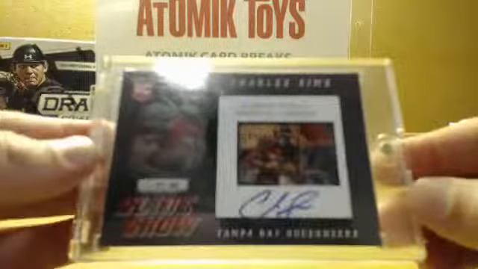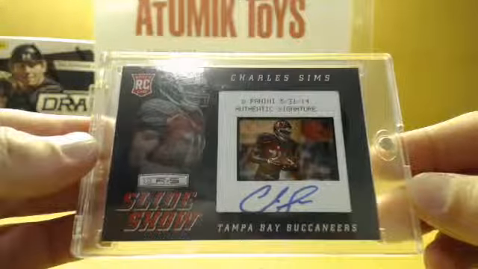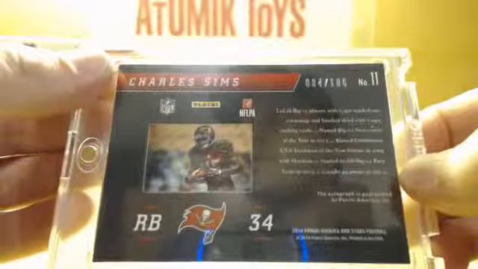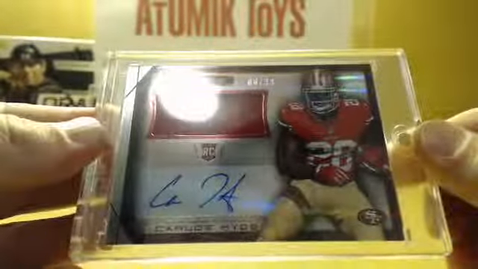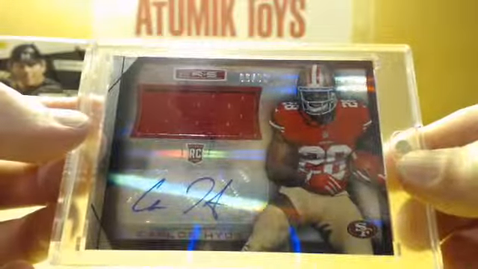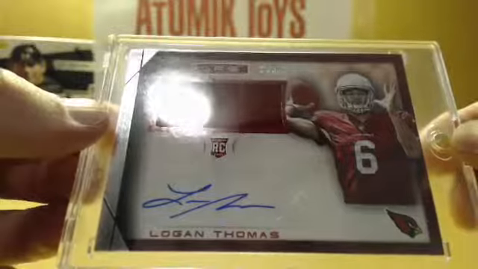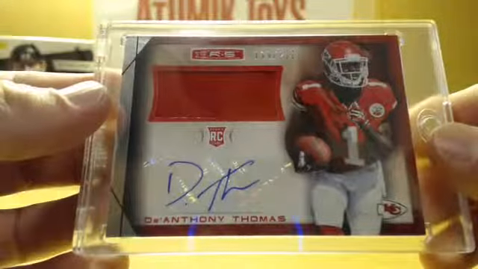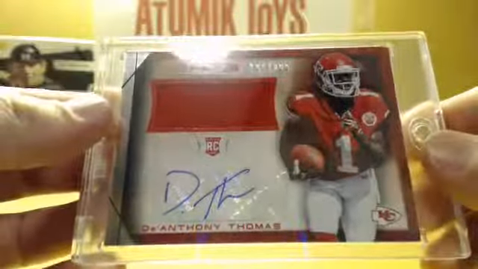The Charles Sims rookie slideshow auto, numbered 84 out of 100. Got the Carlos Hyde auto and patch, numbered 6 out of 99. We got Logan Thomas auto jersey, 273 out of 299. And the DeAnthony Thomas auto jersey, 139 out of 299. So that's 1, 2, 3.